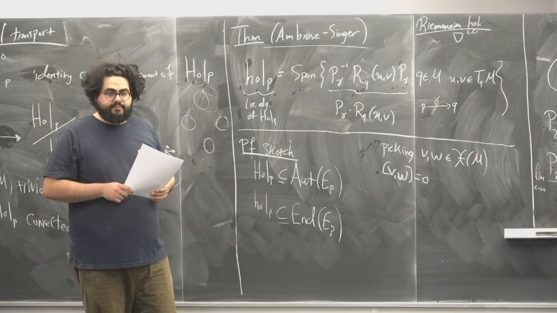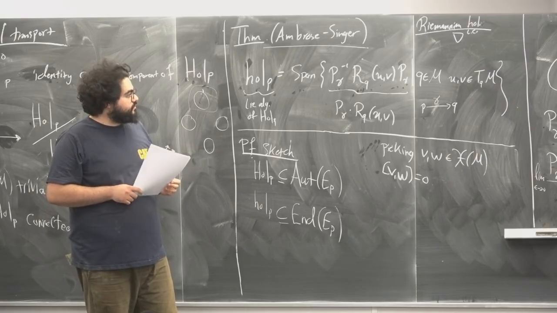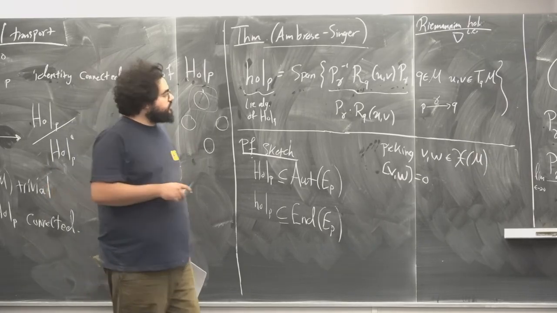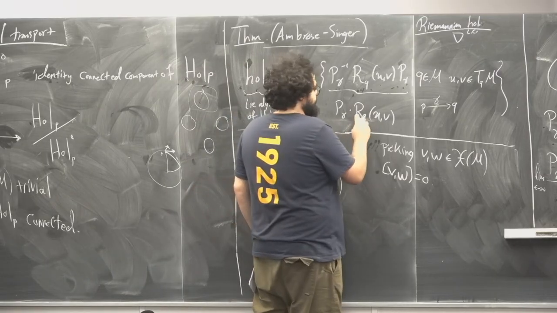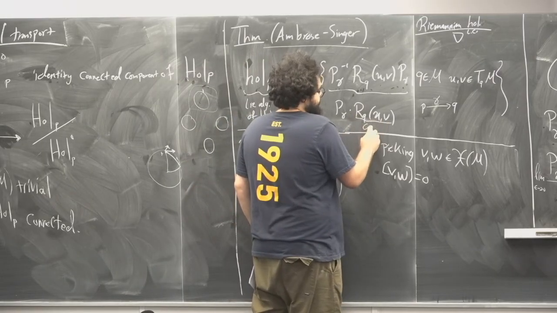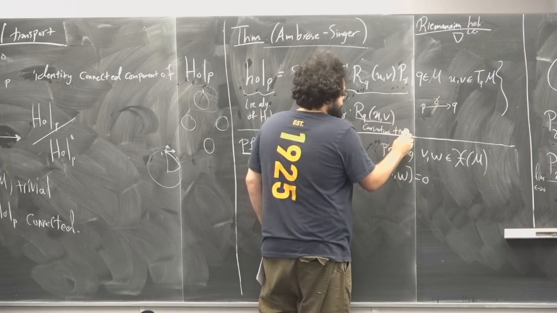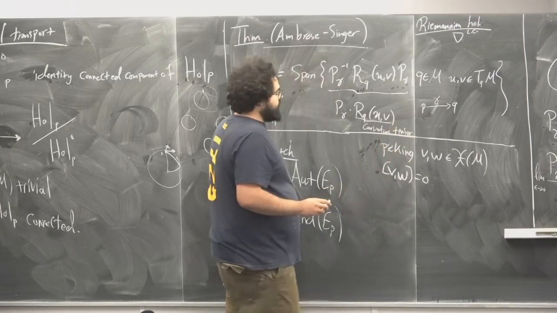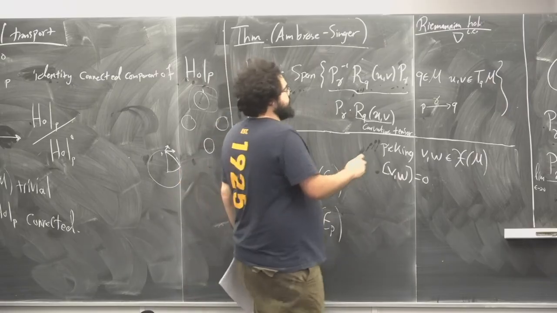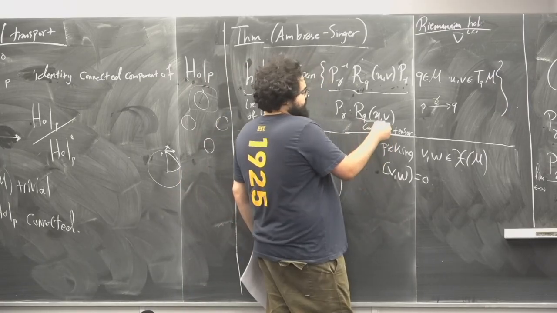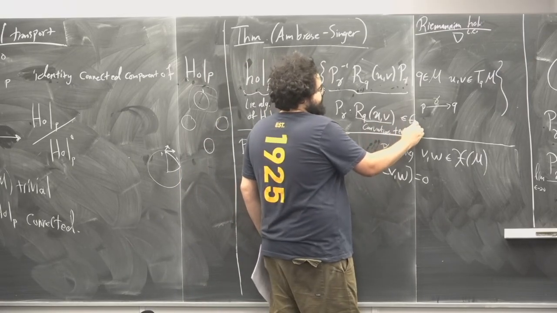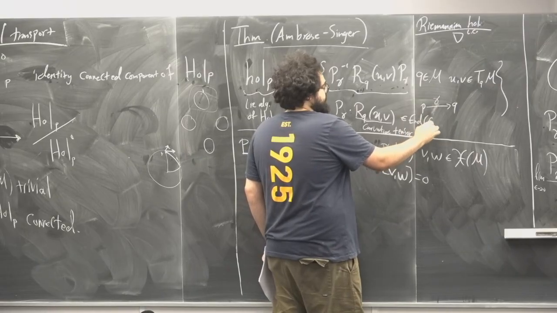What is R Q UV an object of? R Q is the curvature. It's the curvature tensor that we talked about at the beginning. Can you remember what object it is? It's like a section of some tensor bundle, right? Yeah. So R Q of UV ends up landing in the morphisms of E P.